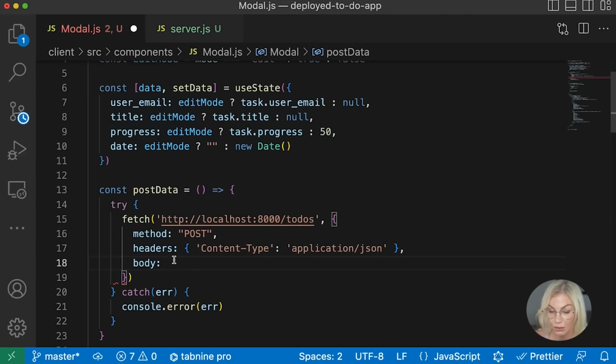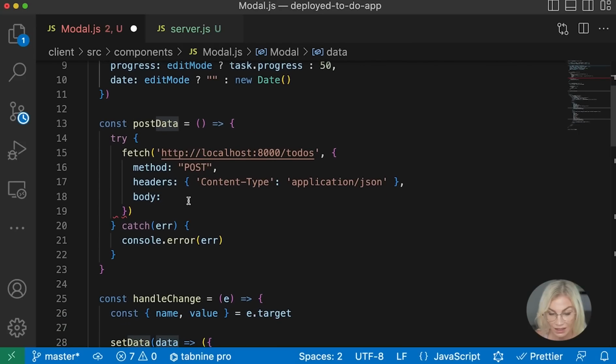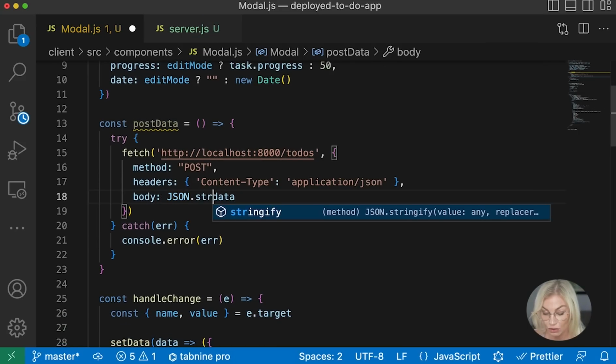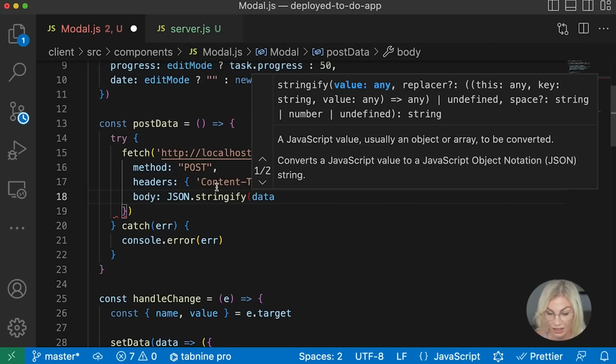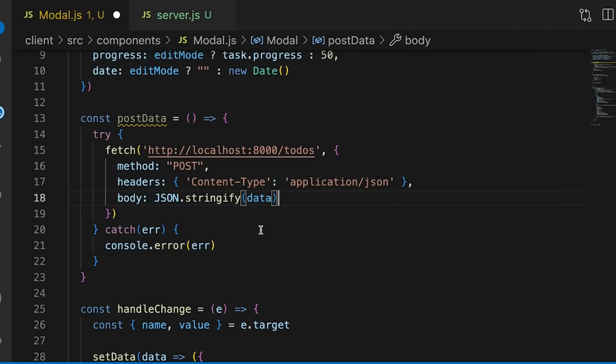So let's pass through those 4 things with the body. In fact, I can just pass through these 4 things because they're saved under data. So let's get data and pass it through with the body, but let's also wrap it in JSON stringify as it's an object. So that's something that we have to do. Great. So this is looking good.